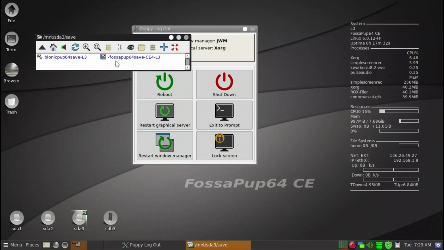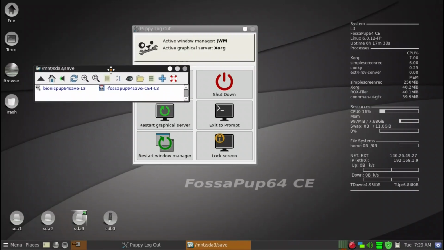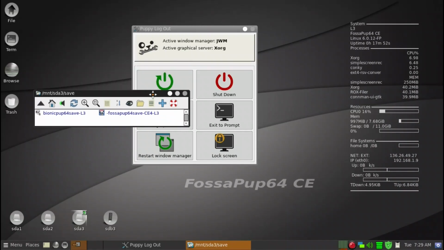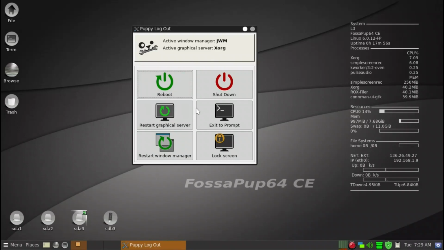This is my own setting with everything all set up, so I'm not using that, but a new save folder will be created here, with an extension of your preference that you can add. Okay, I hope that's clear. So I'll have to stop the recording at this point.